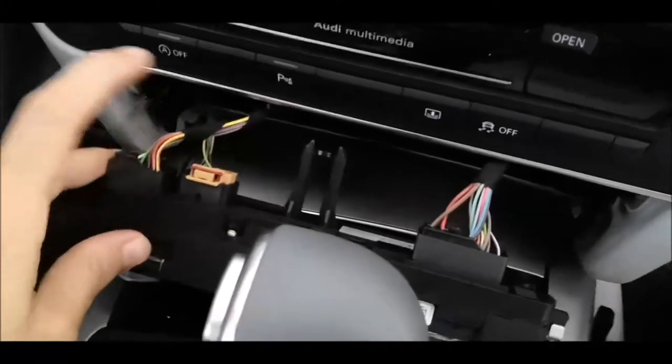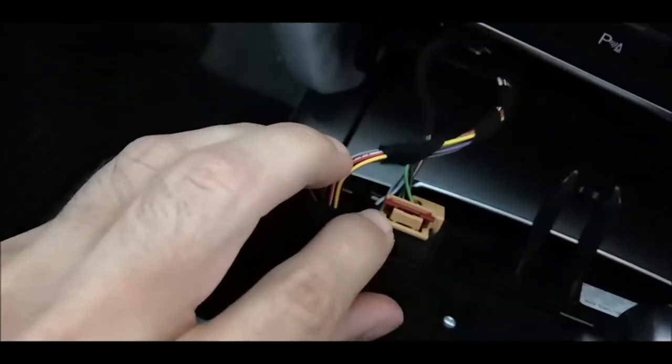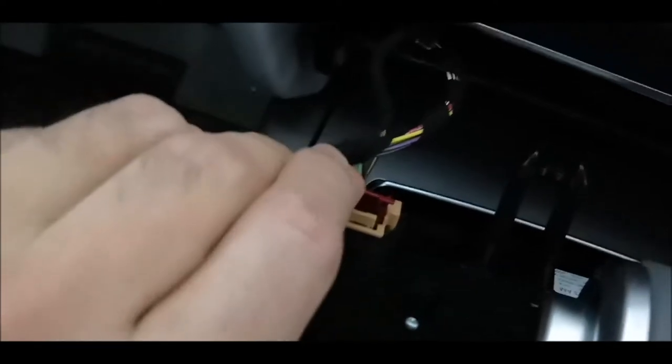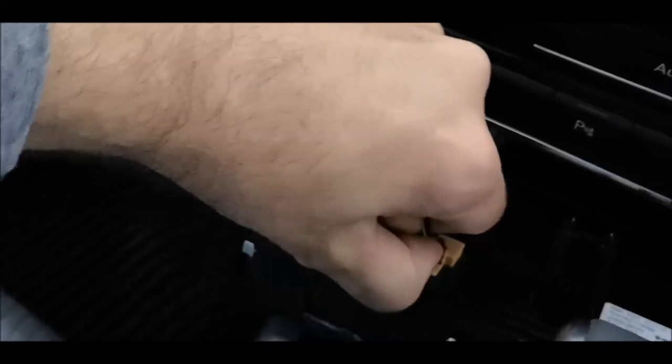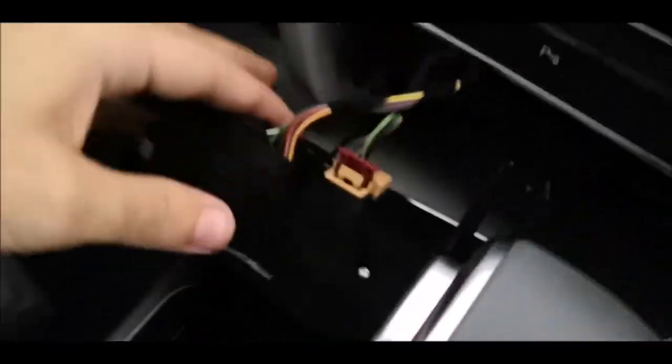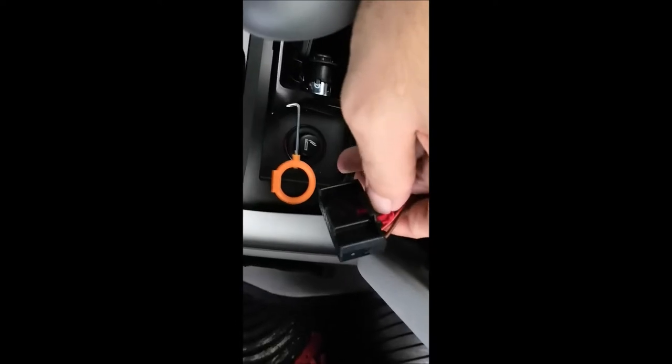Now I'll have to remove the connectors here and here and here. So you have those things over here, which you will have to pull up, I think, like that. And then I think you'll have to press it here in the middle, and it should come off. Again, not an easy task with one hand, so I think I'll just drop the video and I will show it later. Now they have been all removed. This one was quite a trouble to remove. I think you don't have enough space here to press it so that it will be released, but yeah.